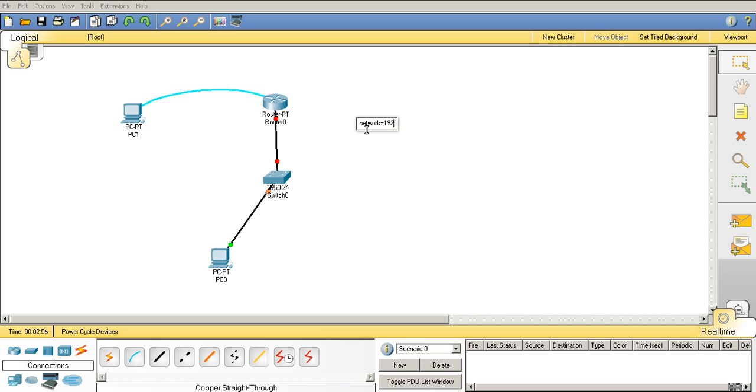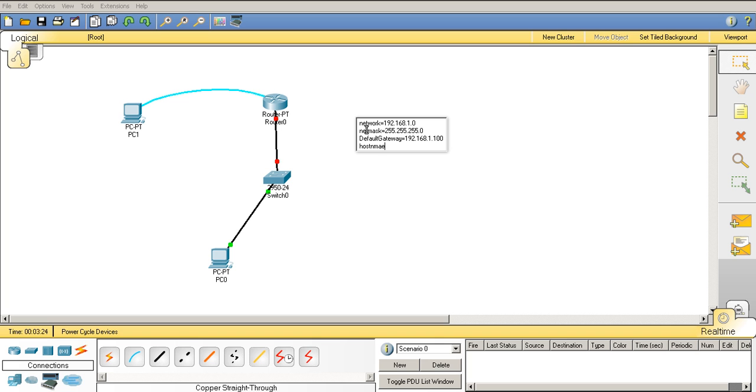Network will be 192.168.1.0. Net mask will be 255.255.255.0, which is the default subnet mask for class C IP addresses, and the default gateway will be 192.168.1.100.